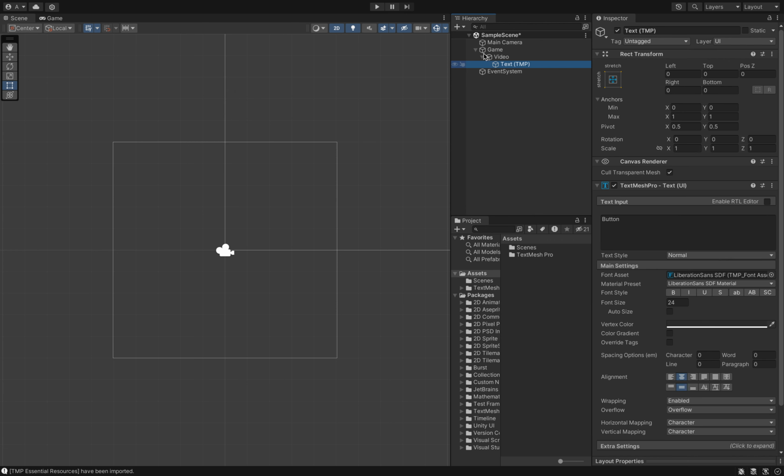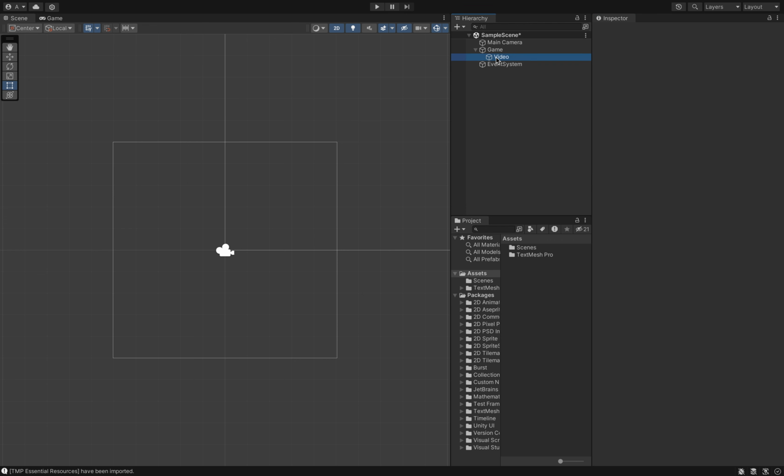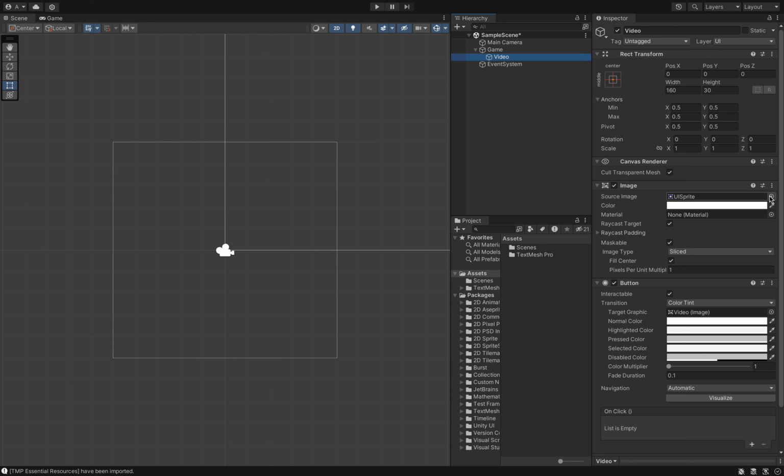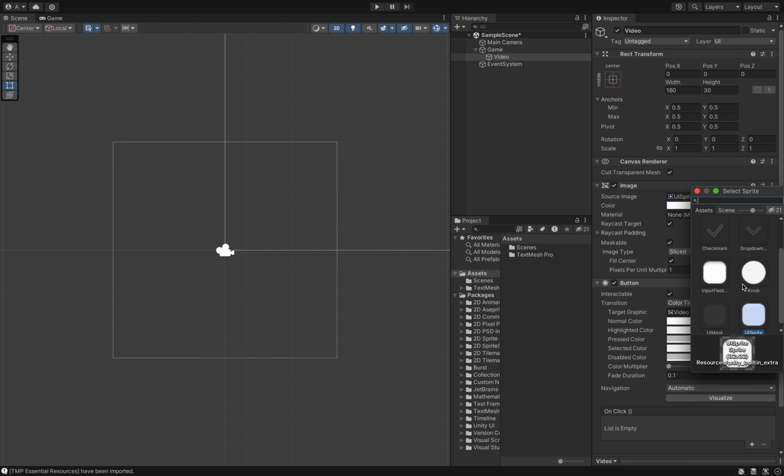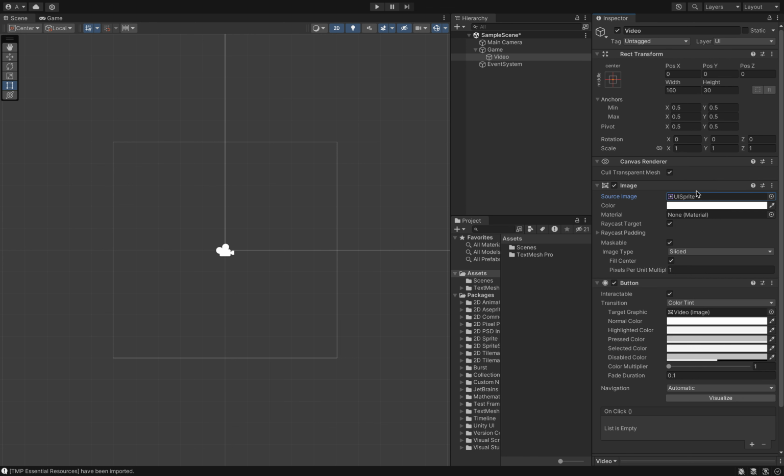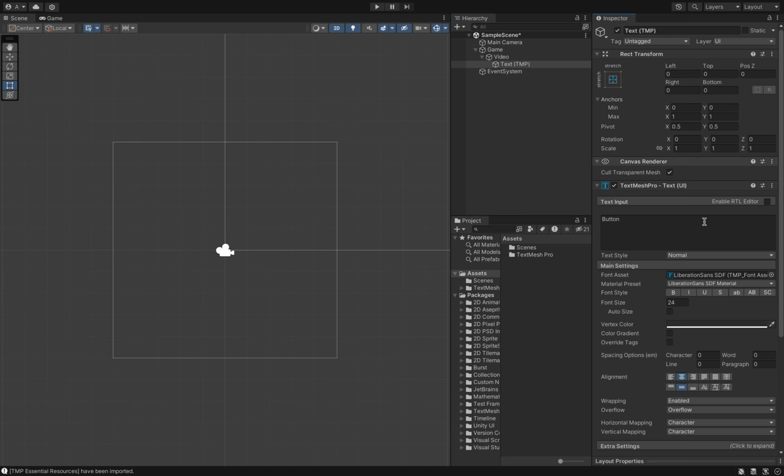So we can probably remove this, and also we can actually keep this for now. I'll add some images later.